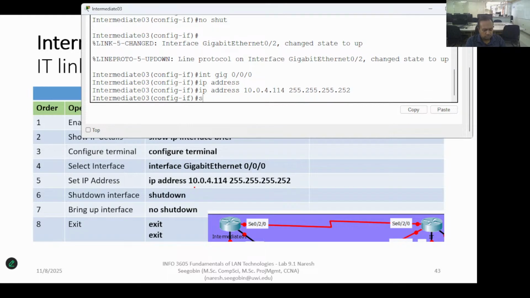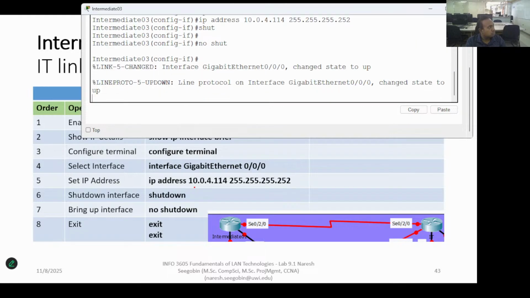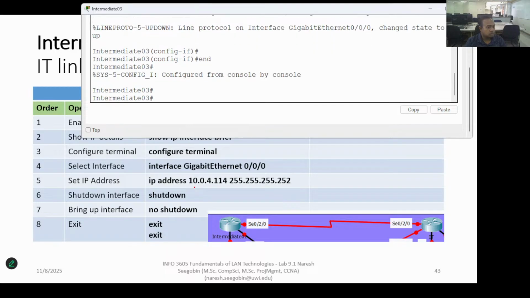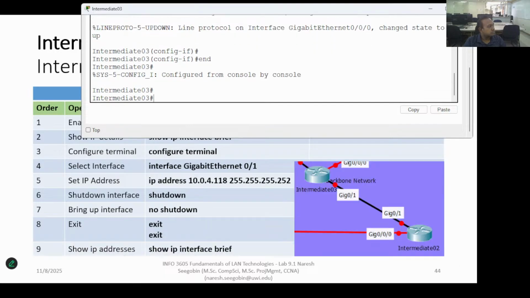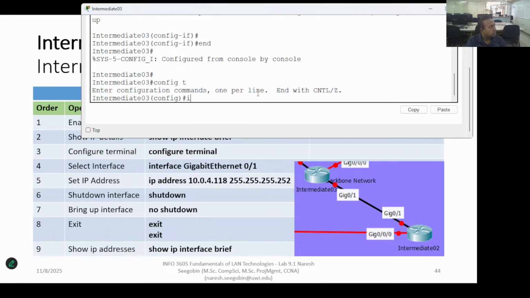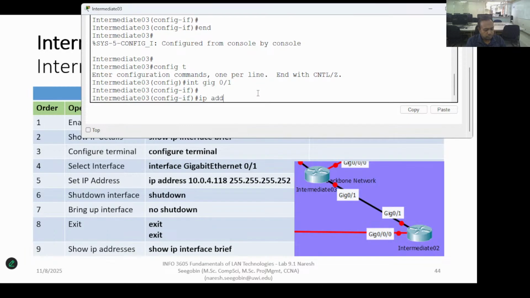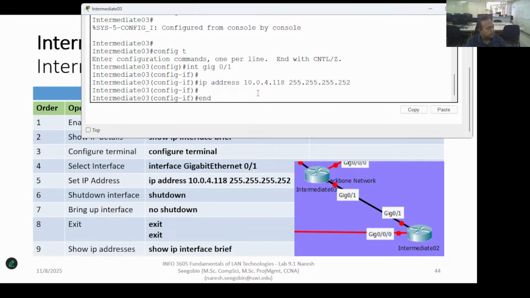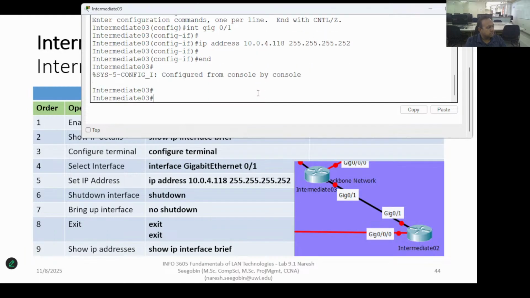10.0.4.252. Right, and gig 0/1. No shut, no shut.